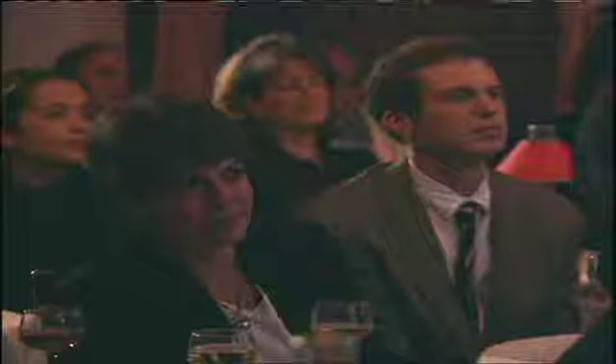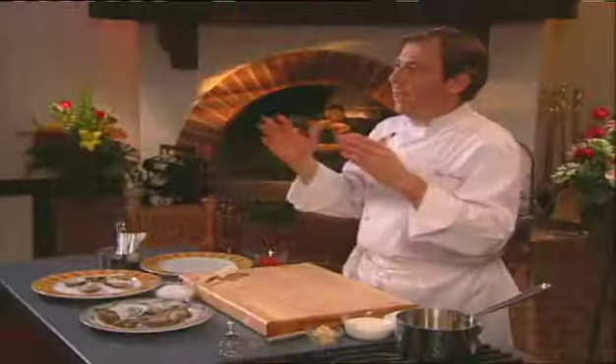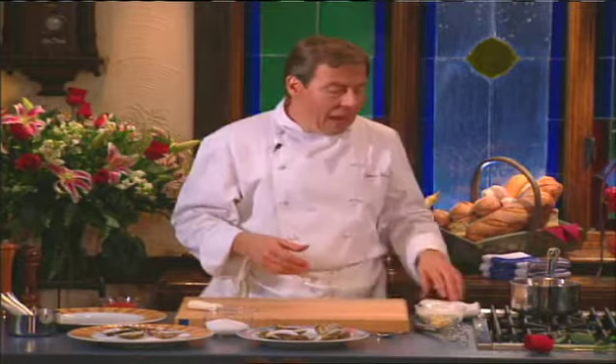There are so many different types of oysters available now. Oyster consumption in the United States has gone up at least 25% in the last three or four years. It used to be you could hardly give them away, but now everyone wants those oysters. They're delicious. When I go to France, that's what I have for lunch — oysters and steak tartare. These are Malpec oysters from Malpec Bay near Prince Edward Island in Canada. The great thing about having FedEx and UPS is we can get fresh food from all over the planet delivered in a day or so.